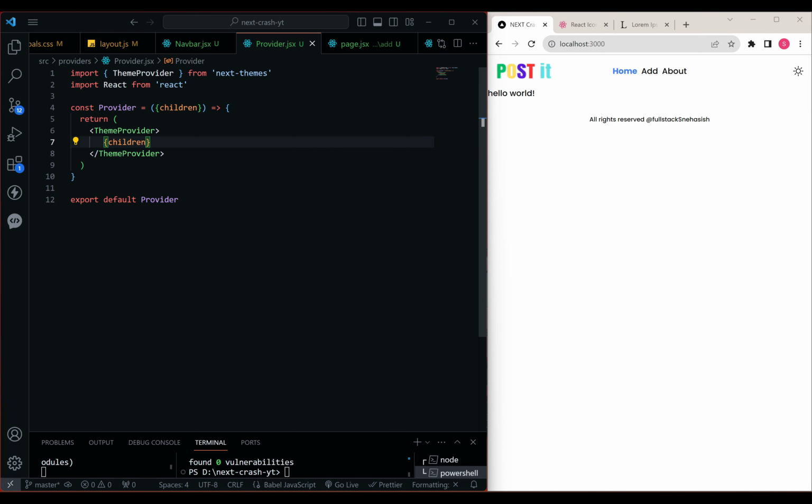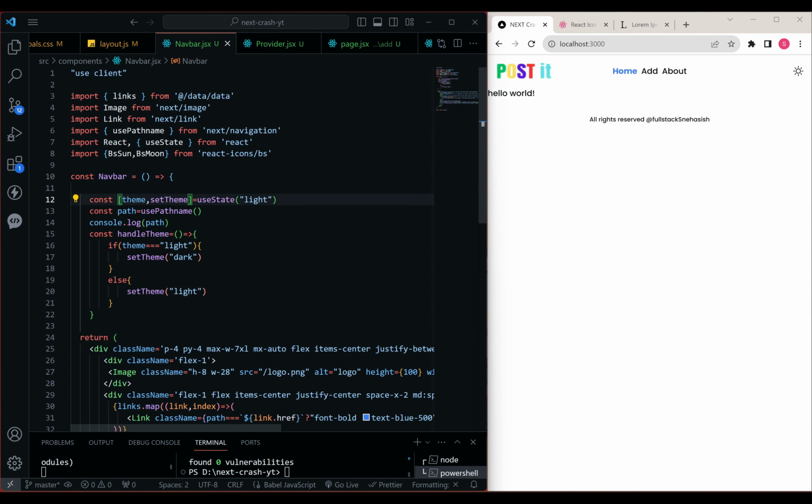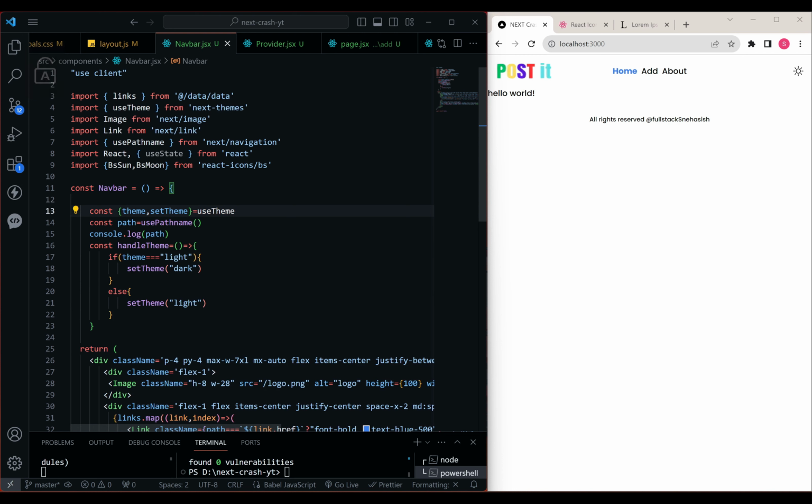It will wrap the children, and after that just add these attributes, and let's change it to second bracket and use theme hook here. useTheme. Okay, it is auto imported from next-themes.